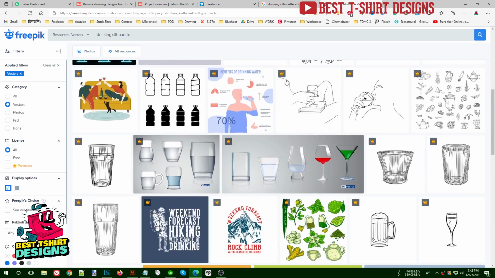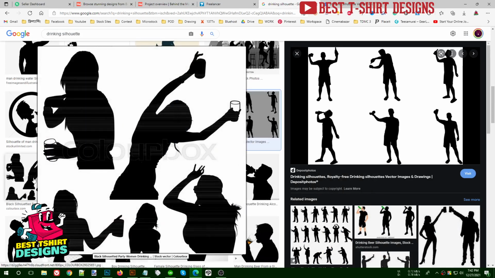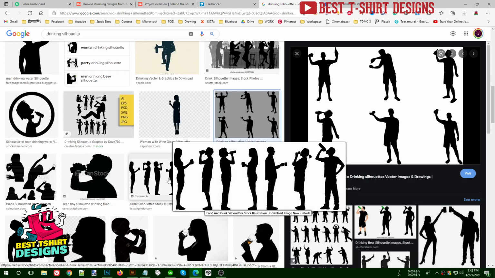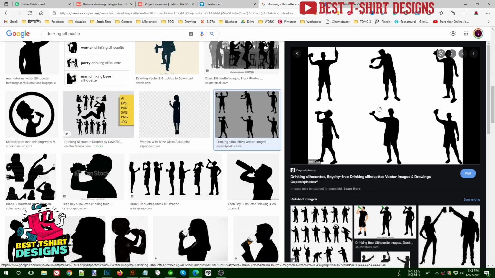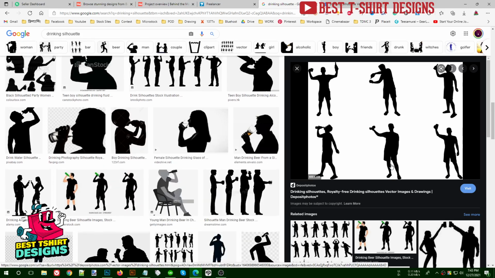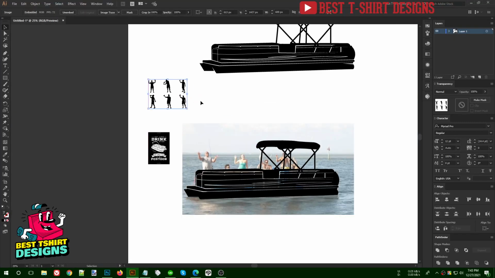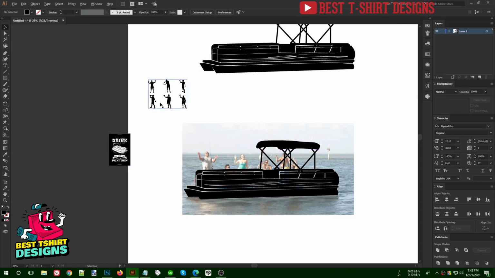So first step, okay, so these are the style I wanted to use in this image. So not something like corporate drinking with suit and other stuff. I wanted to use that kind of images like guys drinking in shorts or something like that. So let's just use this one for now. And of course, this is a copyrighted image, but this is not going to be the main design part of this graphic.